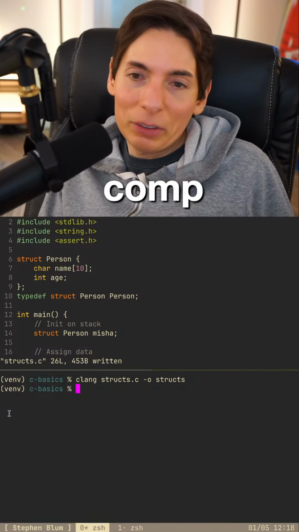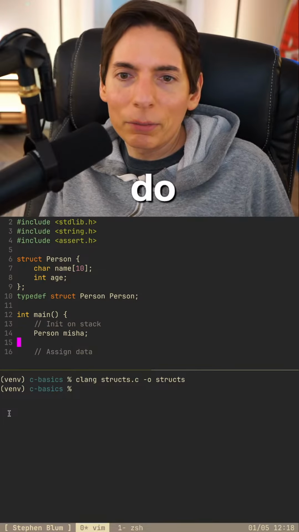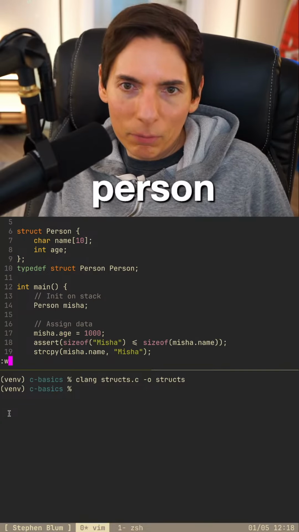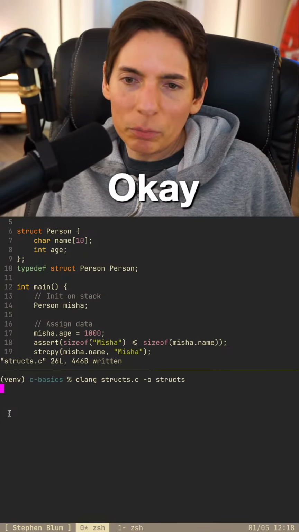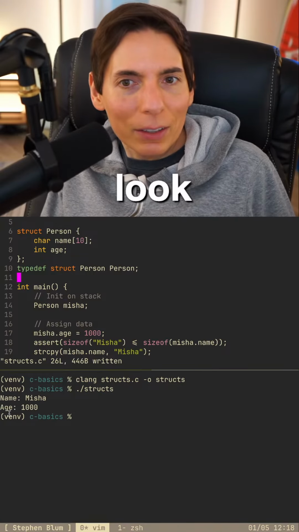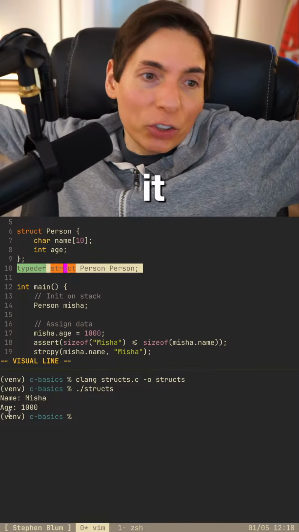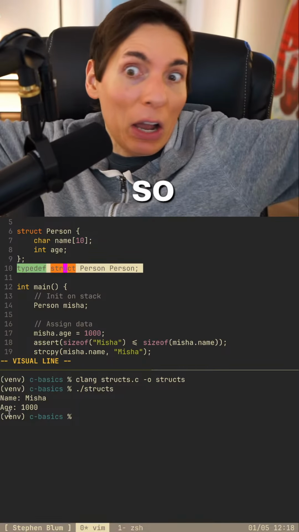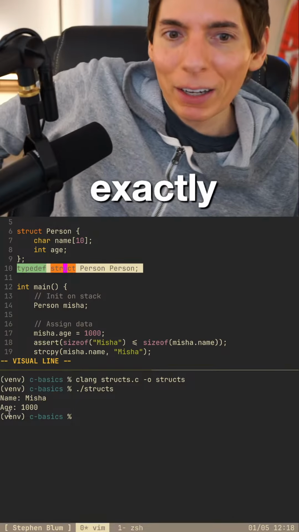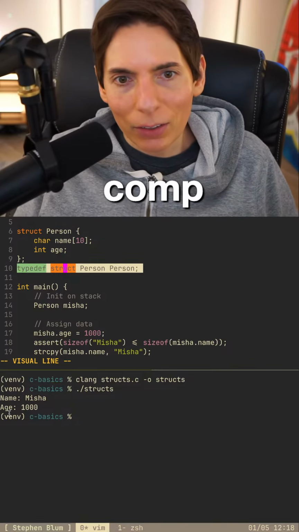It compiled. All right. See if we can do person now. So you can see it's a person. Okay. See, build. It built! All right, let's see if it runs. Struct. Does that look right? Does that look correct to you guys? I just made it up right on the spot. And it compiled, and it didn't give me any problems. It did exactly what I wanted to do. I think it would technically compile as C89 right now.